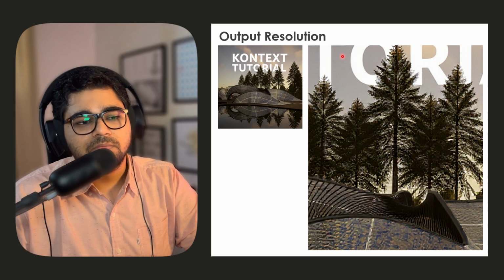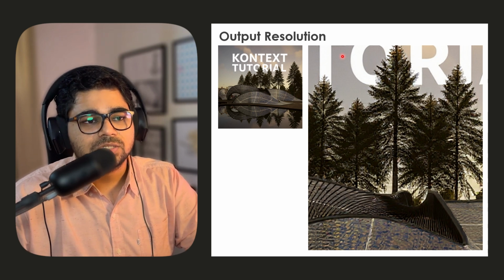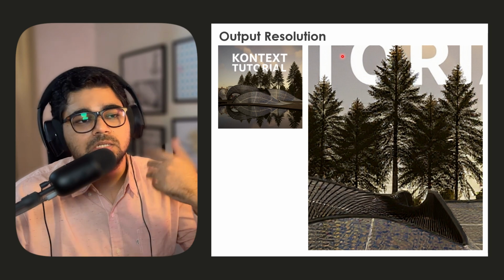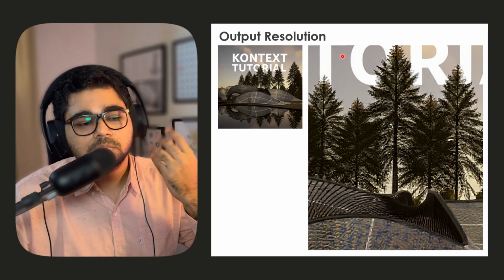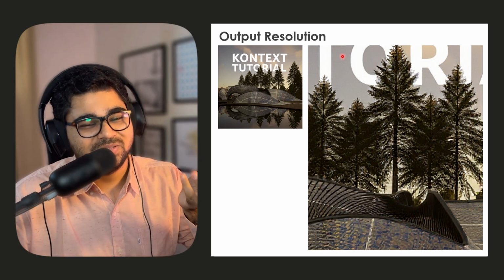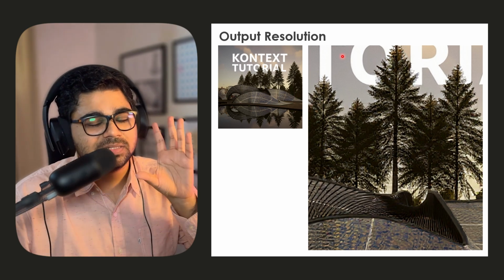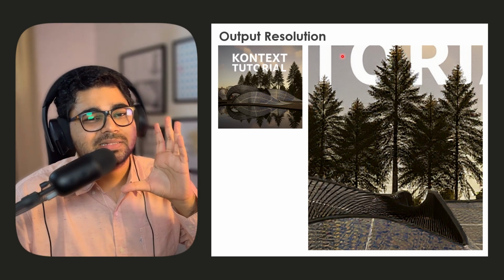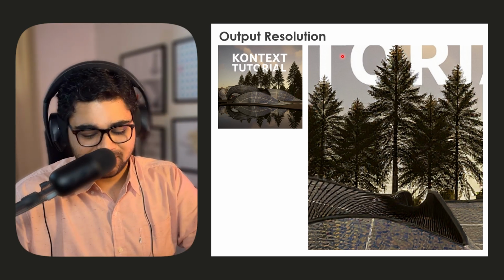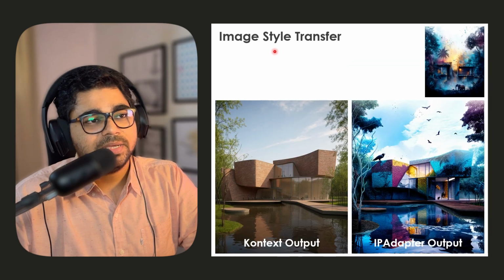I was actually seeing one of their videos, and they said that in future iterations, they are going to make a model with higher resolution output. And I hope they make it sooner, because with AI, everybody wants to upscale and have these A1 max billboard size images. And then lastly is image style transfer.